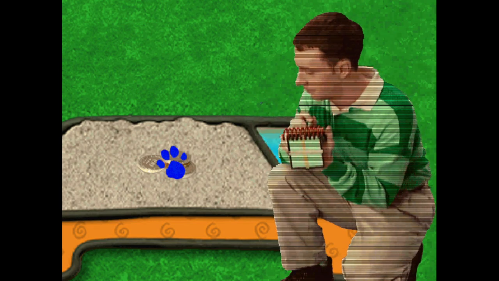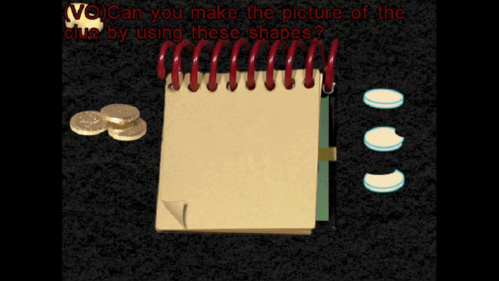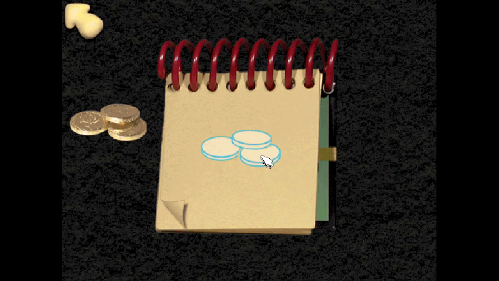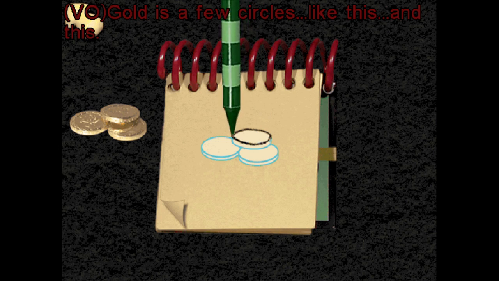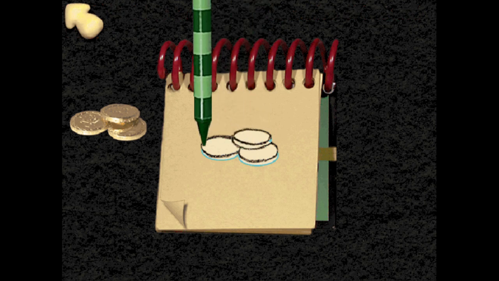Great. Now I'll need your help to draw the clue. Can you make the picture of the clue by using these shapes? Cool! Yeah! Look at that! Those shapes go together to make the clue. You are good. This gold looks like a few circles, stacked together, like this and this.